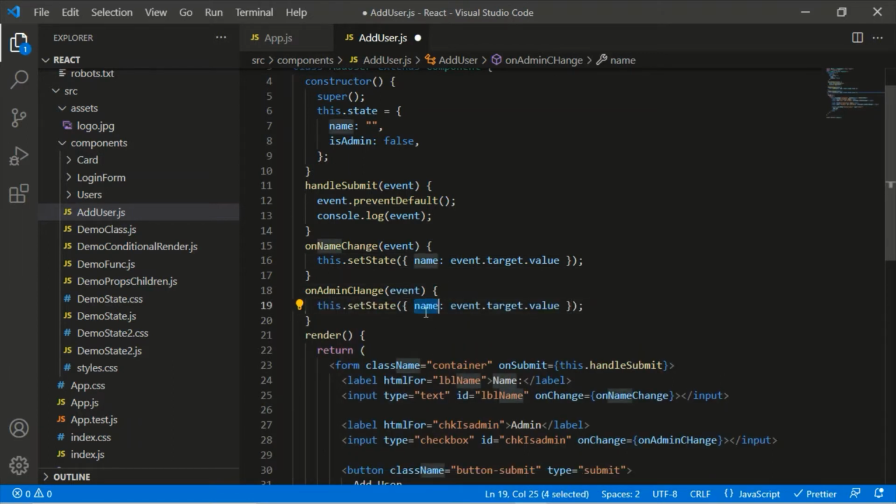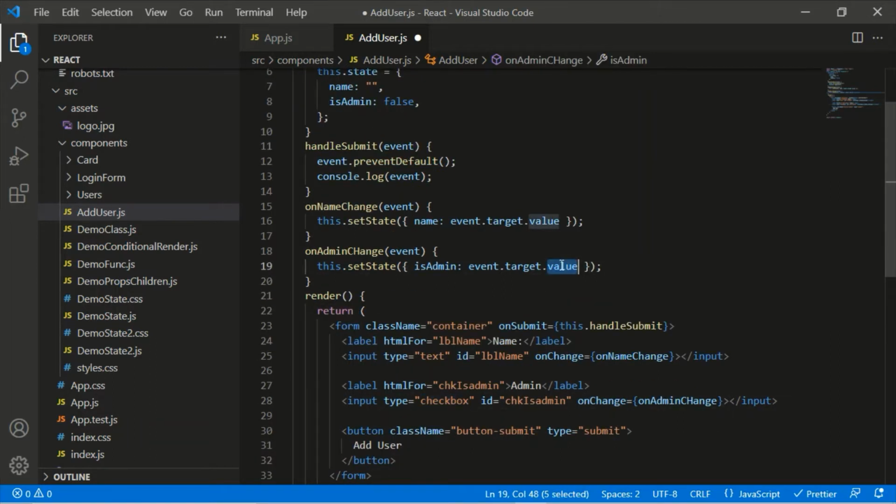So here instead of name I'll replace it with is admin, and this is not a text box so it won't have any value. Instead, for a checkbox we'll have a property called checked. So this would be true or false based on whether this admin checkbox is checked or not.